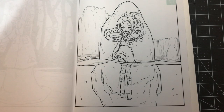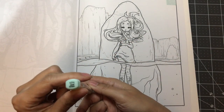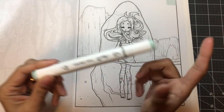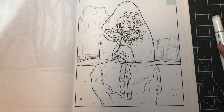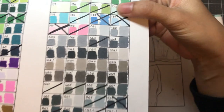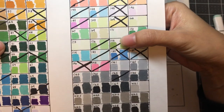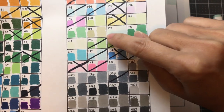Okay, so what we're going to do first is with the 171 Jade Green, or your lightest turquoise blue. I'll show you how it looks like. It's not glaring. Oh, there we go. So this is how it's going to look like. And it's really, really pale.